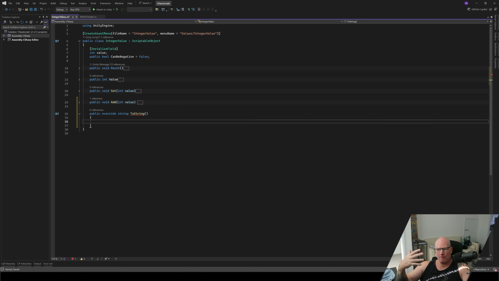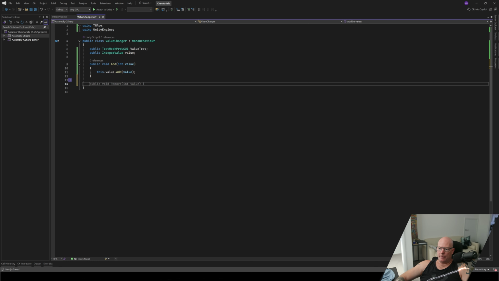And what we're going to return from this is value.ToString. Because if we were to say ToString of the IntegerValue object, we might get a hash version of it, which will be a load of gobbledygook. We need to actually say, if we ask for this object's ToString method, we actually want the text representation of the value. Okay, so that's what we've got.